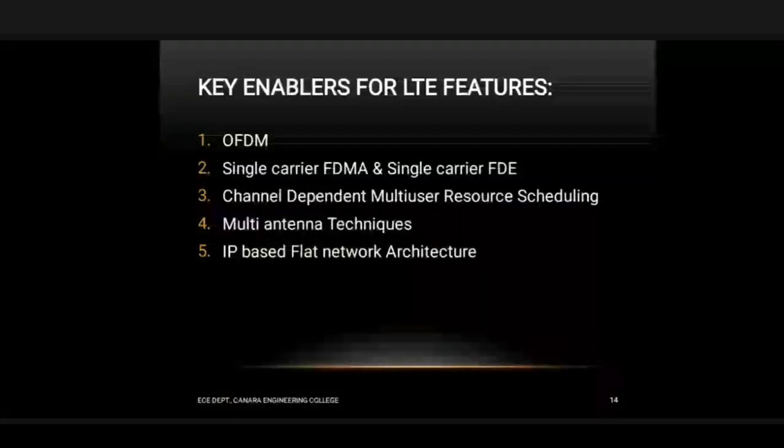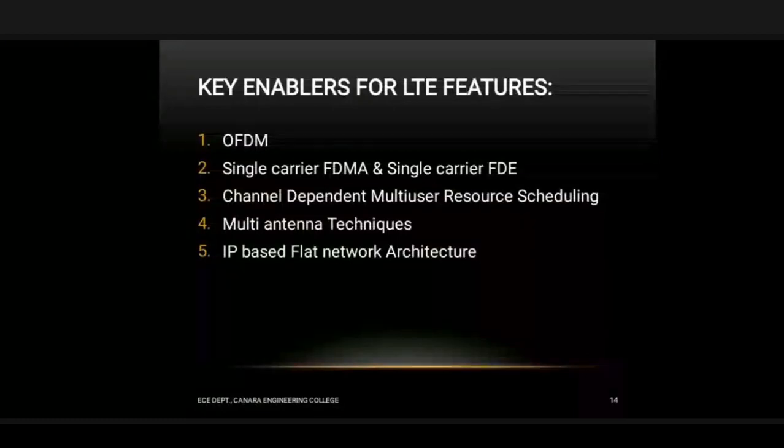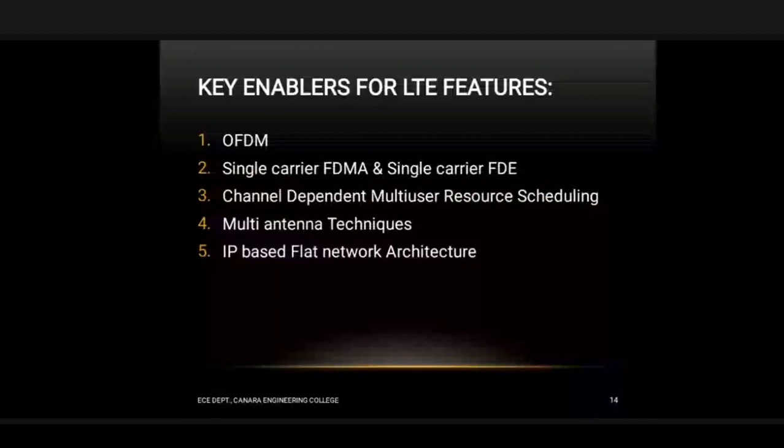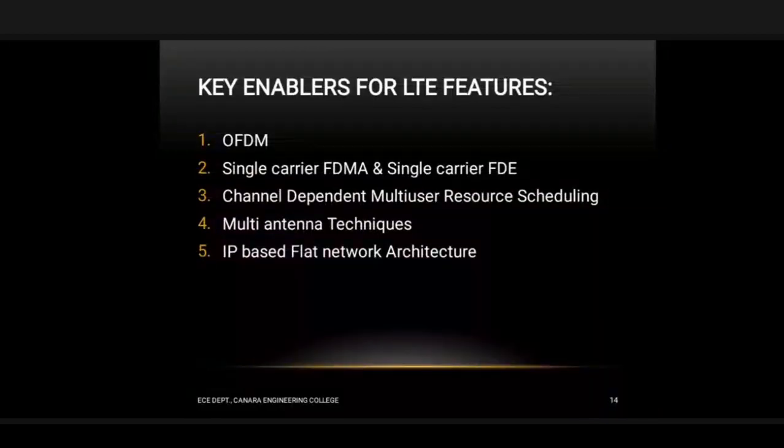Okay, key enablers for LTE features. There are 5 main enablers for LTE. First and foremost, it is OFDM. Second is the altered version of OFDM, which is SC-FDMA and SC-FDE. Third is channel dependent multi-user resource scheduling. Fourth is multi-antenna techniques. And the last one is the IP-based flat network architecture.